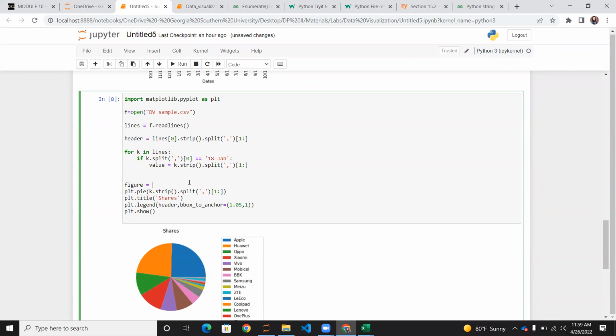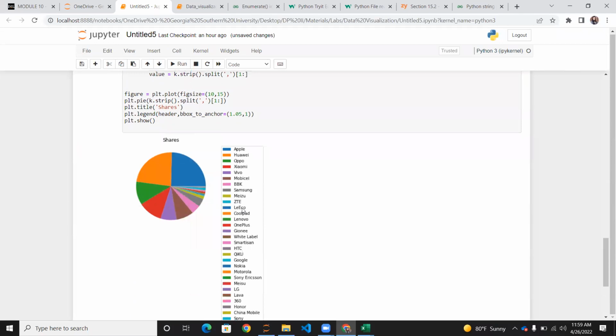Figure, plt.figure. You have to specify the figure size here, figsize 10,15. Why is it not big?